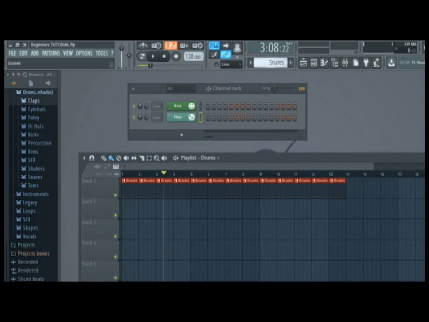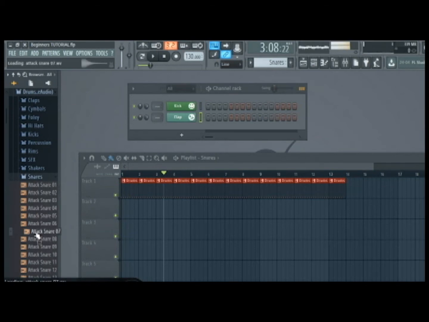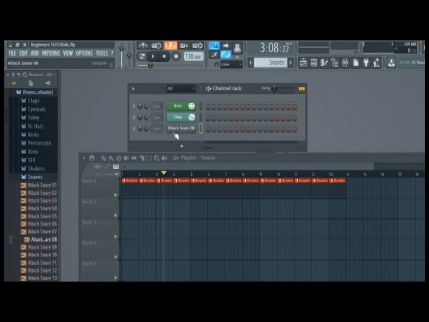Now I go to pattern 2. I've already named it snares, so I'll insert snares. Let's see snares. Insert it here, and before everything, let me rename this too.